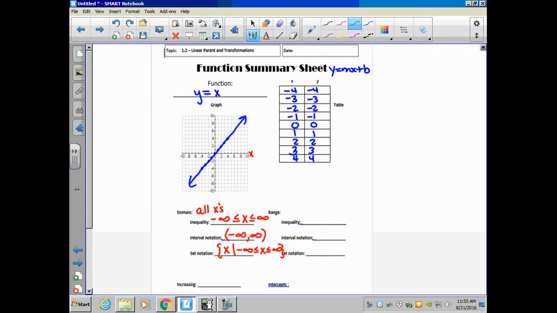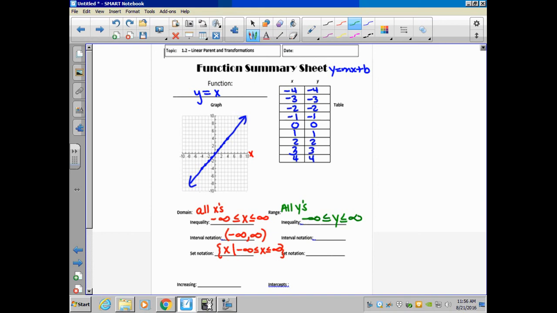Okay, let's take a look at range. Range is all the y's. So all the way from the bottom of the function all the way to the top of the function. So you can see the arrows, not only are they going left, but they're also going down. So all the downward numbers, and then the opposite arrow is going to the right as well as up. So we can say as well that the inequality notation for the range is going to be negative infinity to positive infinity, but with range it's all the y's. So the bottom of the function is negative infinity, the top of the function is positive infinity.